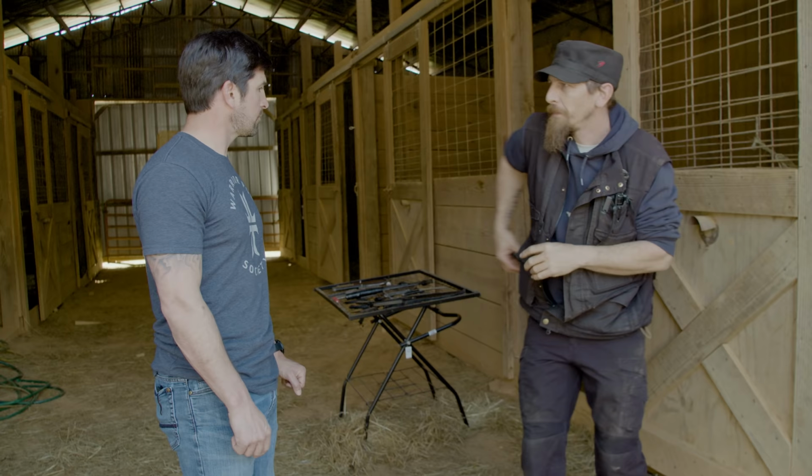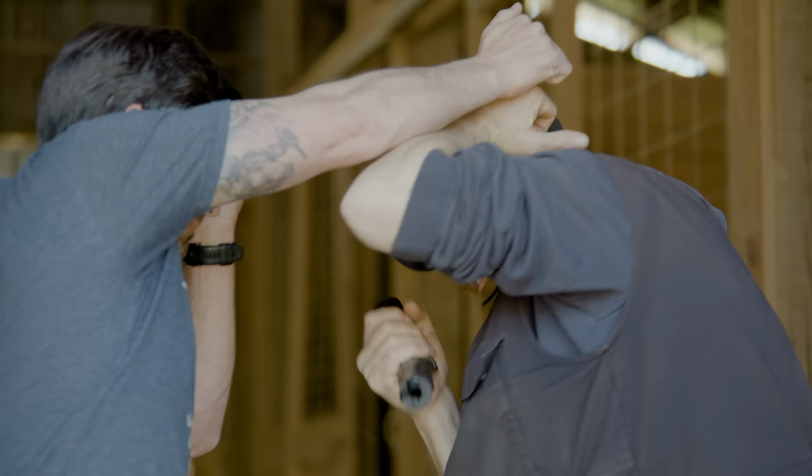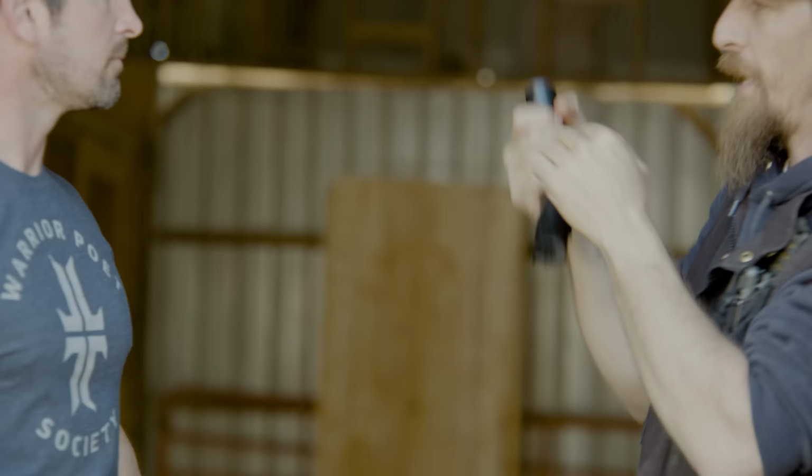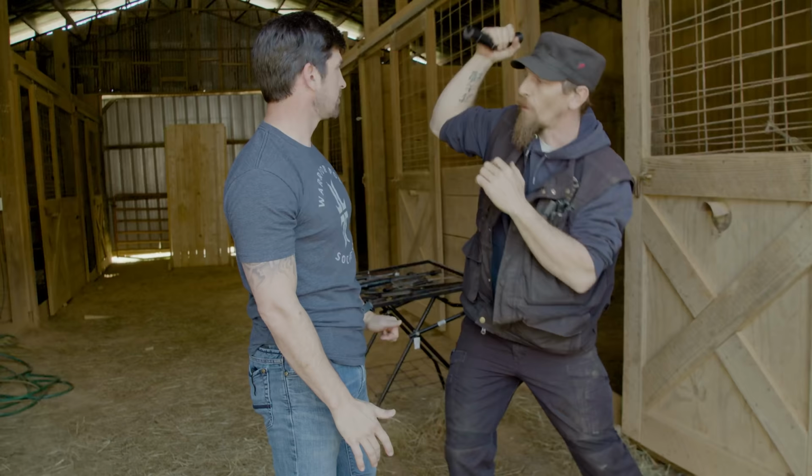If I could set this down, and maybe we'll have a dummy. Yeah. And that's just the same angle, so you can see it, I can touch you. You reach out toward my face, and I have my hand here. Punch toward the face, but I'm swiping. I'm cutting, and then I'm trying to bring it back in. I don't want to waste any movements. So if I have my Karambit blade edge out, and I cut, I'm going to turn that down and cut again, or stab in, and then turn and pull.